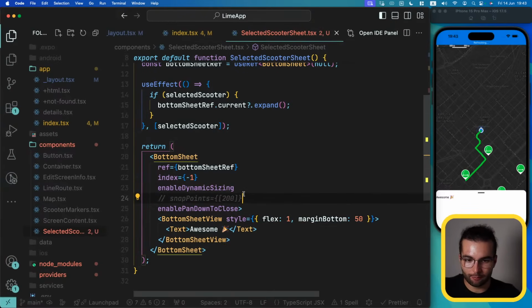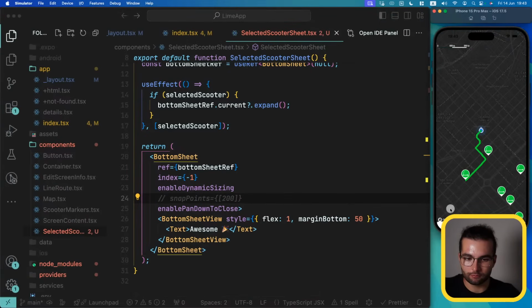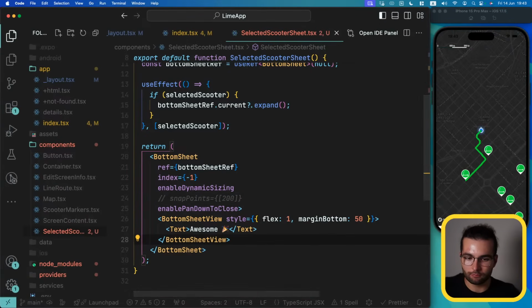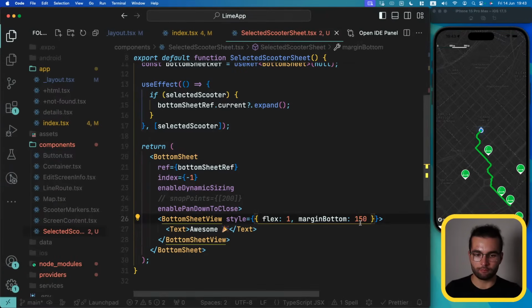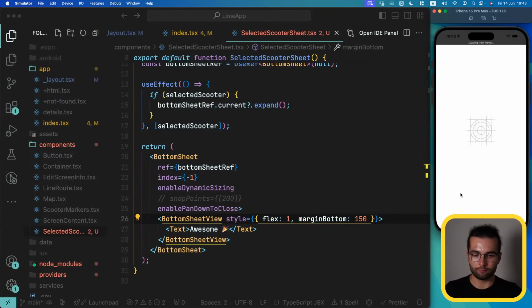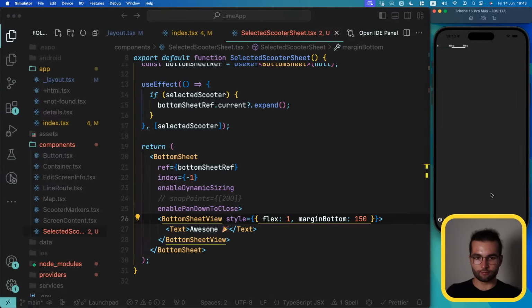And then we've enabled... what am I doing wrong there?